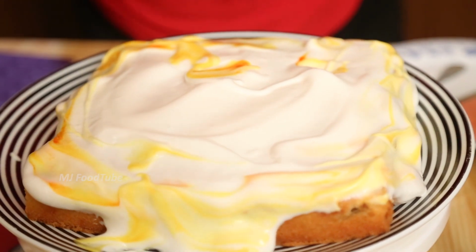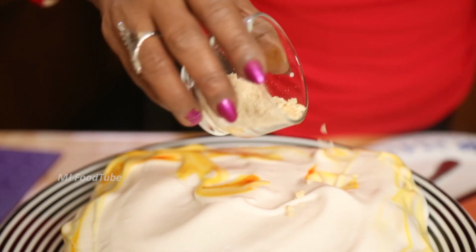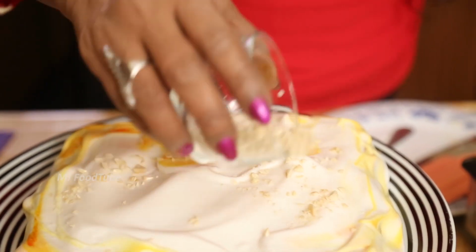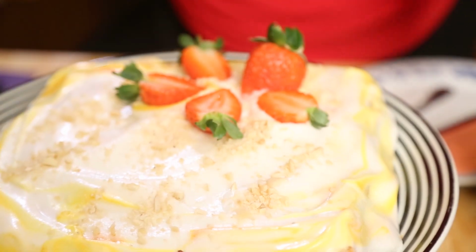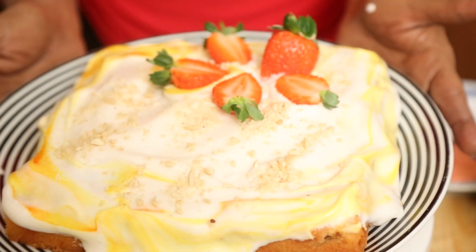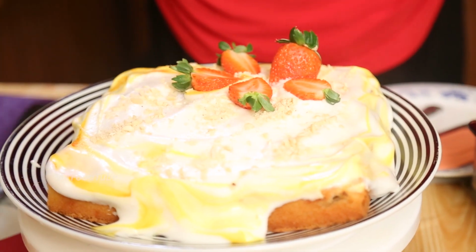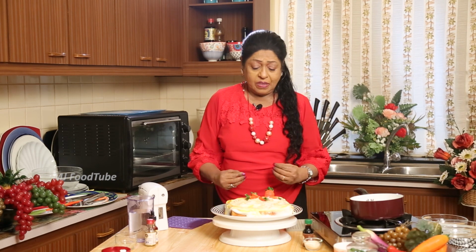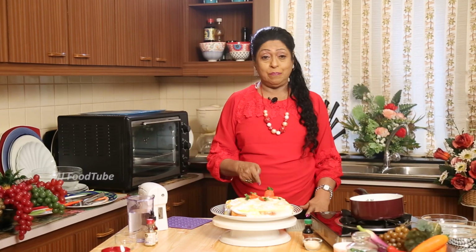And we could slightly use a little bit of roasted nuts on top. I think this is very nice. Everybody will love a cake like this. Try it out and see how it comes, because it's something really different to the normal preparation. And I hope you will also enjoy preparing this type of cake.